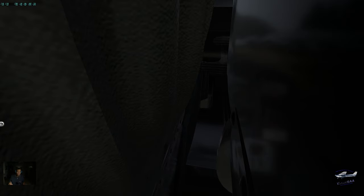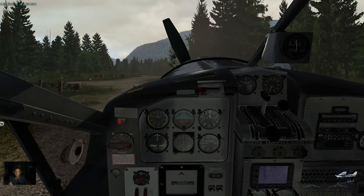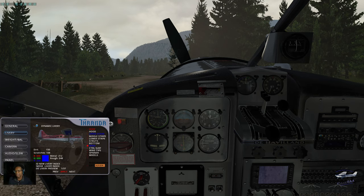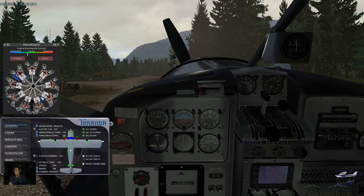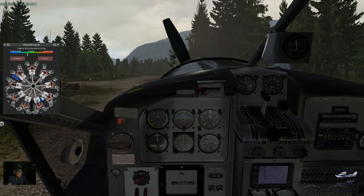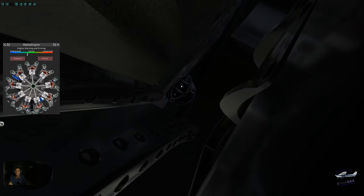All right. So now I should be good and primed, and the animation that I was telling you about is on the generator here, and it's the radial engine animation. And I can see that I do have fuel in it, and when I prime it, I do want it in the green, so I can actually add one more pump to it, just for good measure. And you see how it moves? Okay.